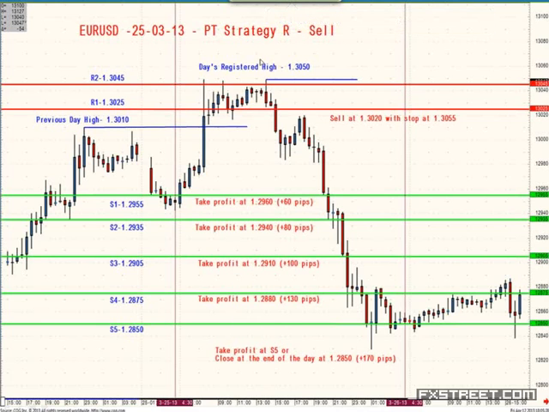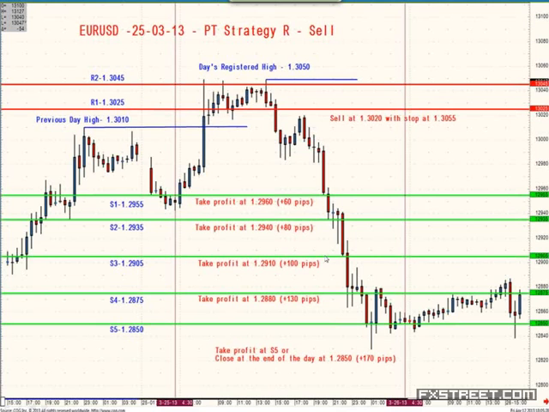So here, if you look at this strategy, the market opened here and in fact it moved to resistance zone 1 and resistance zone 2. The market tried to break above resistance zone 2. So our entry is sell at 130.20. That means 5 pips below resistance zone 1 with the stop above the high. Once we start to come down, this is where we start to sell. Then we put a stop above this level. And of course, your price target, again, depends on what kind of trader you are.